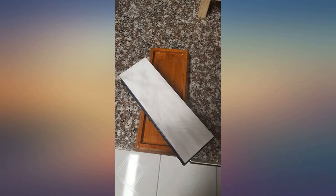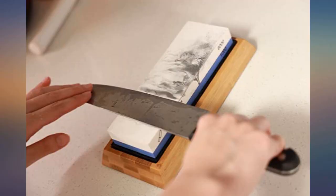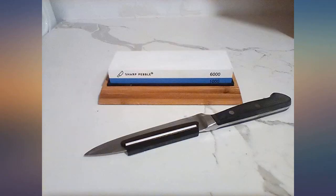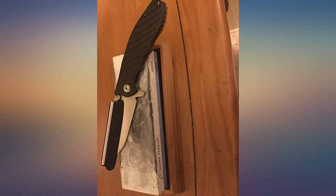I'm a carpenter and avid outdoorsman, so in general I like to keep a knife on me wherever I go, as you find yourself in need of one more often than not. I beat on my knives hard, regularly using them on the job site to cut miscellaneous day-to-day material that oftentimes dulls the blade into becoming a glorified butter knife.